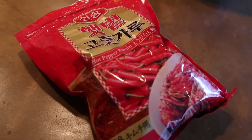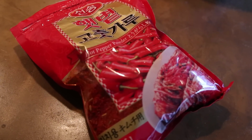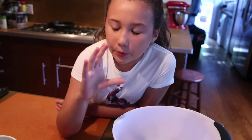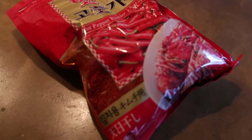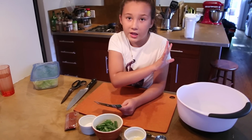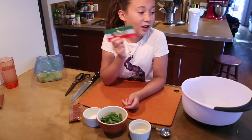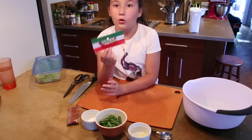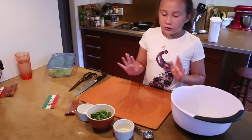Okay, this is the chili powder that we use for our kimchi, but as you can see, it has been infested by moths. So be careful when storing this. Also, make sure you have it in a nice container that bugs can't get into. Because of the moth problem, we have no more chili powder. So we went to our local grocery store, and they did not have that type. So we're gonna try California chili powder. It's a little bit different, but it's still kimchi. So we're gonna try it.